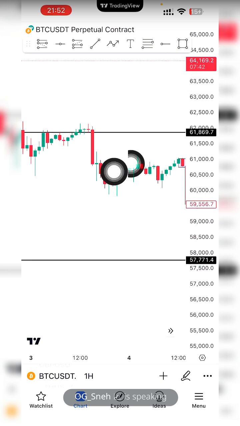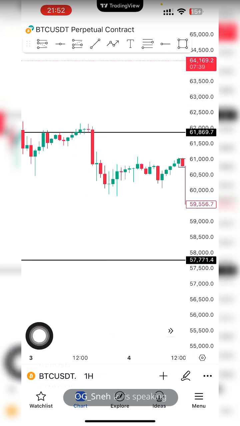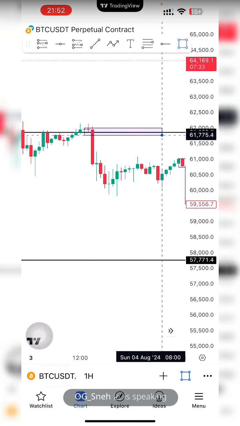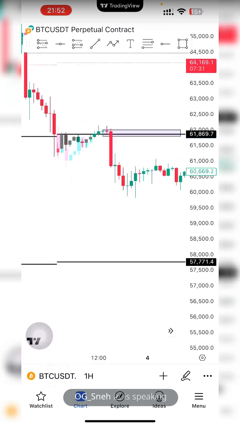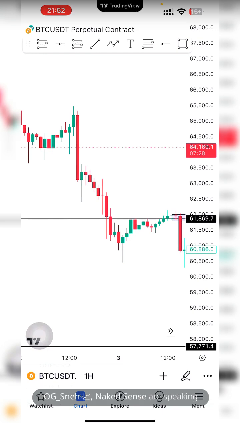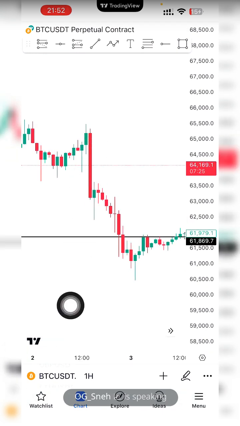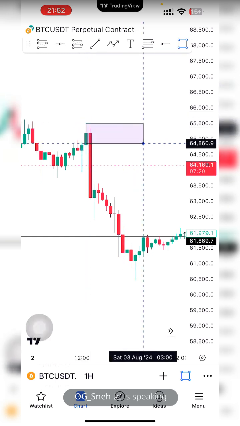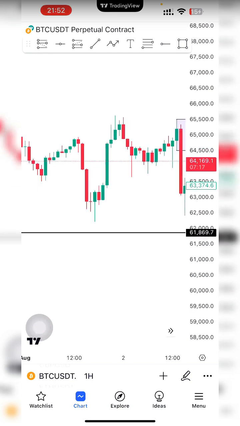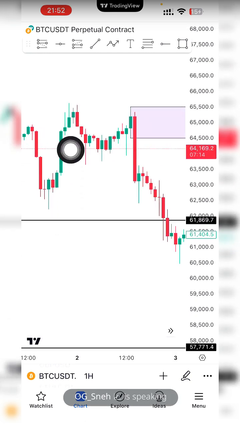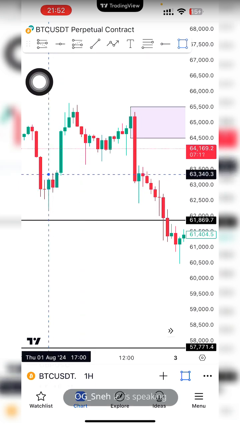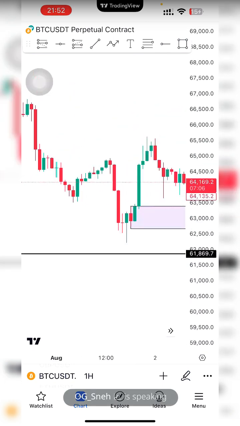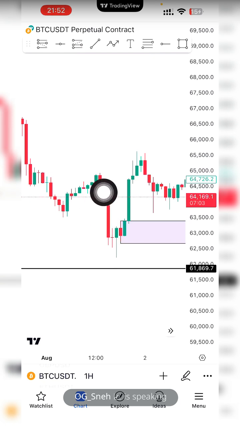You can see that this is an impulsive red move, so the green candle before the impulsive red candle is an order block. Are you feeling me? Look at this impulsive move down. This particular small green candle is an order block. Look at this red candle before the impulsive green candles. This is an order block. The opposite, that red candle, is an order block. Look at this particular green candle before the impulsive red candle.